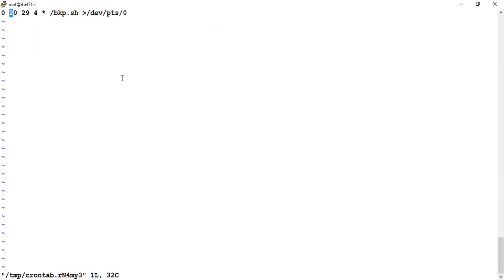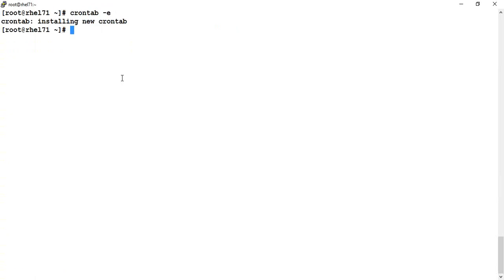Let's say you totally want to remove the file itself. No job, no file should be left. So one way is you can go to /var/spool/cron and remove the files from here. Or you can do it with the command line also, guys. The command is crontab -r to remove it.